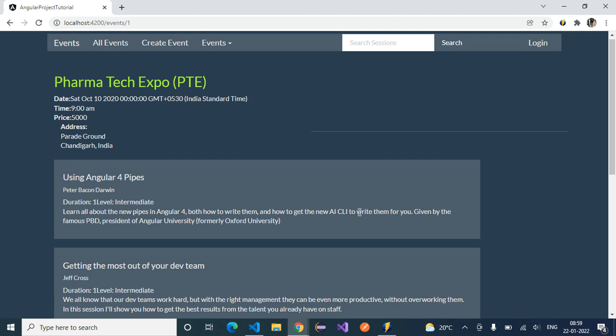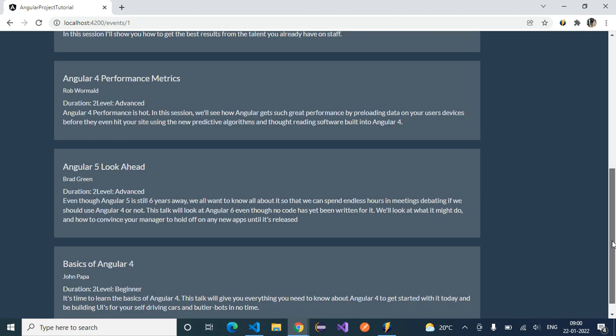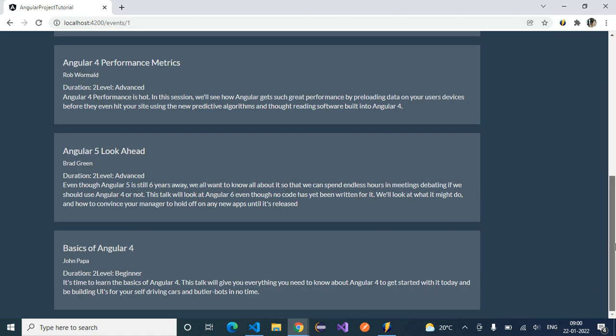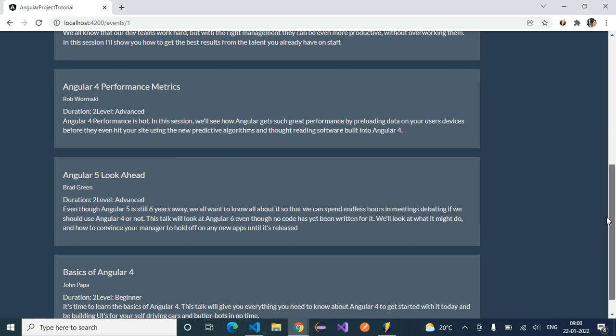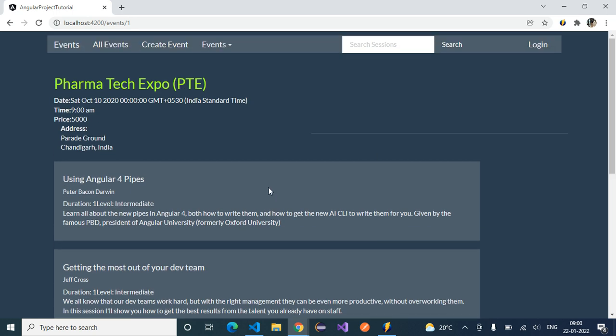This is what we have implemented previously in our previous sessions. Now let's also see how we can toggle between creating a new session, so that on click of a link and adding a new session, that session will get added over here along with these sessions. These sessions are coming from our service, where we are using the ISession array and ISession object, passing the data required to be displayed on our web page, that is the event details component. Let's see how we can implement the toggle mechanism in this case.